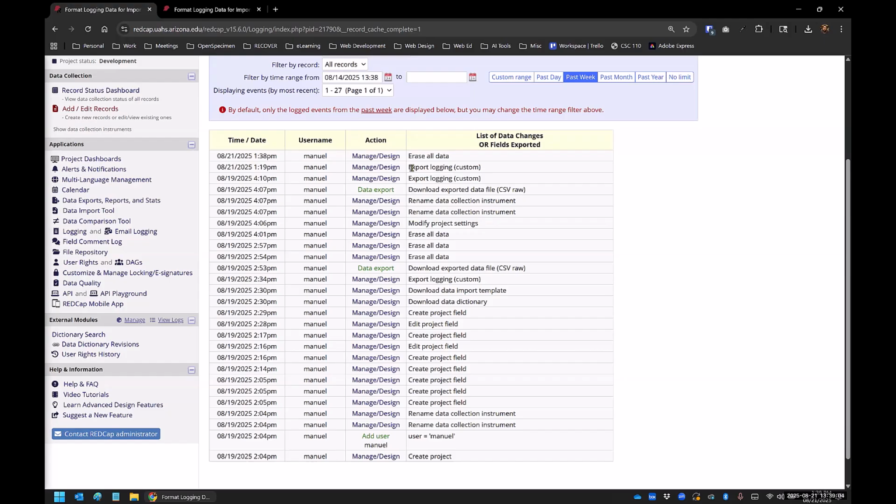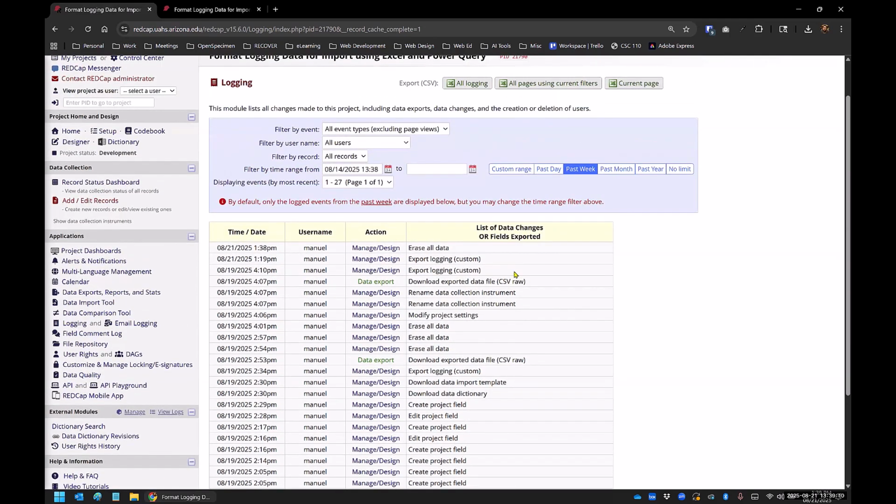It just wipes everything out and goes back to scratch, essentially. So if you ever do that, you can't get this information from the logging. We would have to do it from a database restore, and we would have to make sure that we had a backup for the day prior to that deletion.